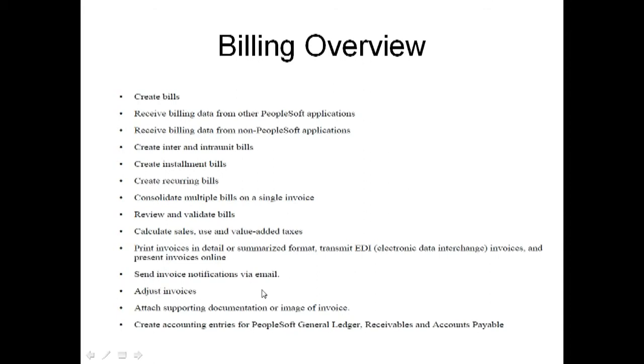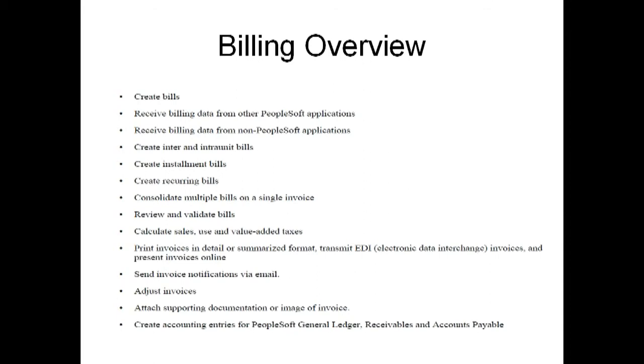And adjusting invoices. Once you create an invoice and want to make some adjustment, you can do that through this step. We'll go over that. Attach supporting documentation or image of invoice.